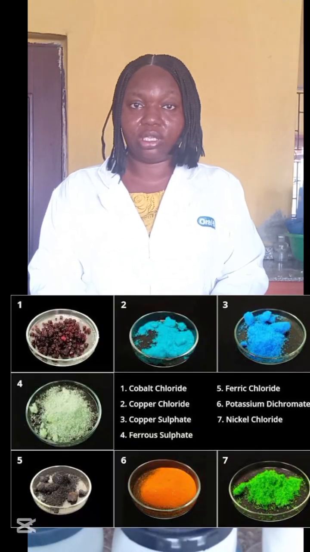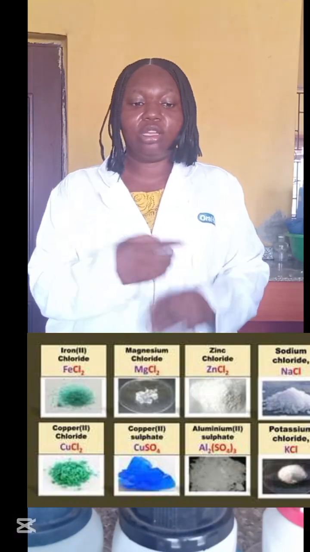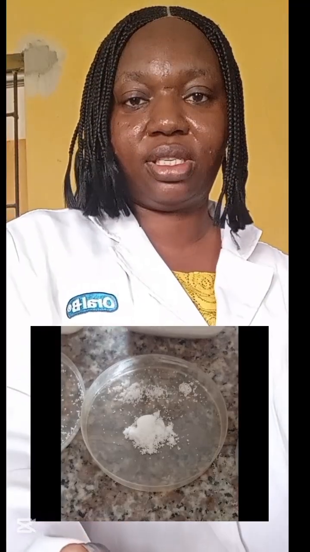So here is the table of the appearance of salts. You can pause the video and check it out. One after the other, let's look at the colors of these salts. The white salts are usually lead salts, zinc salts, aluminum salts, calcium salts, sodium and potassium salts. When you see all those salts that are white, those are the suspicions based on WAEC. I'm not saying that those are the only salts that are white in chemistry. No, strictly WAEC.